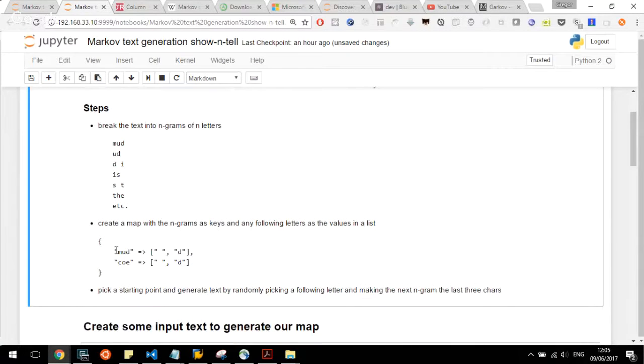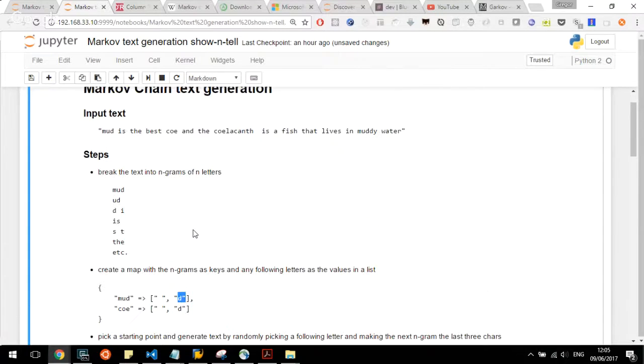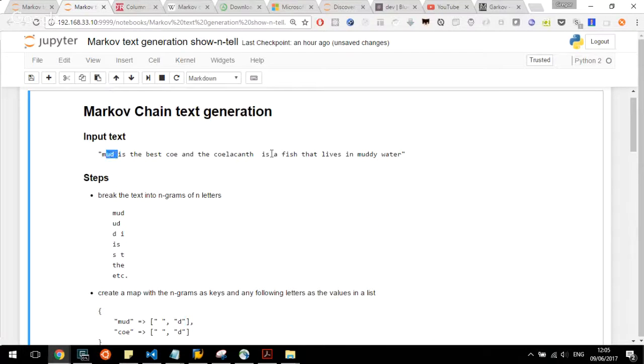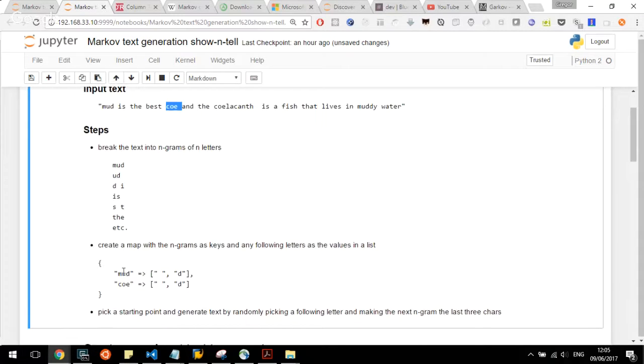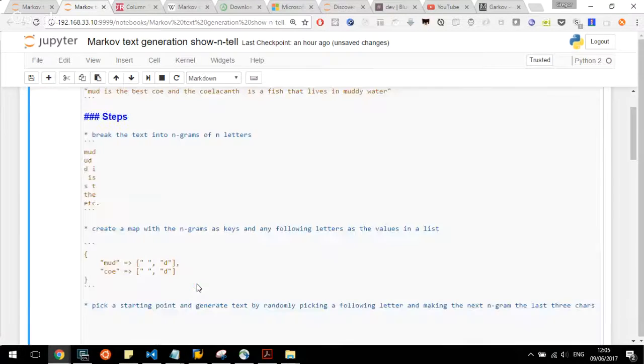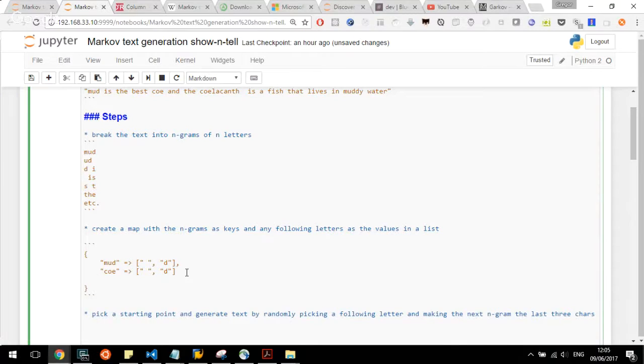So we end up with this map, right? Mud could be followed by either a space or a d, so mud space, and on the end here is mudd. Similarly with coe, it could be coe space or coe l. This is just a little bit of it, but obviously there'd be more, so you'd end up with the followed by a list with, I guess, just one space.